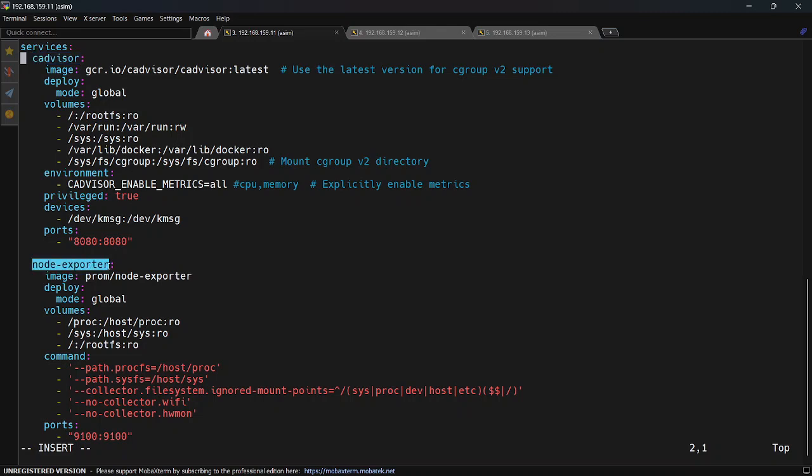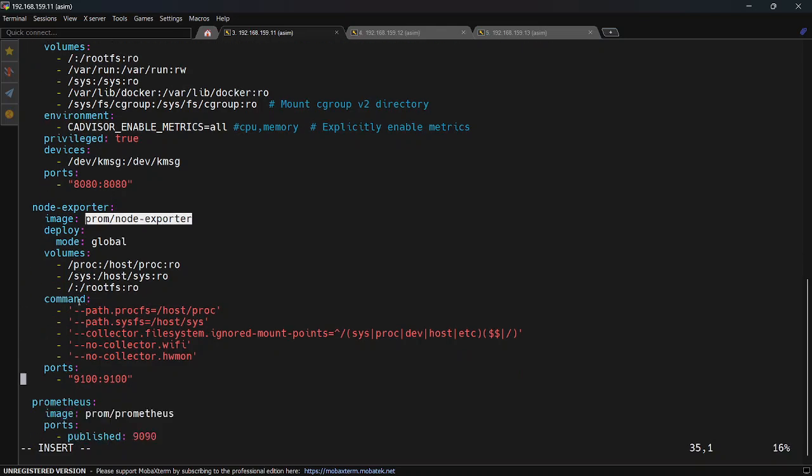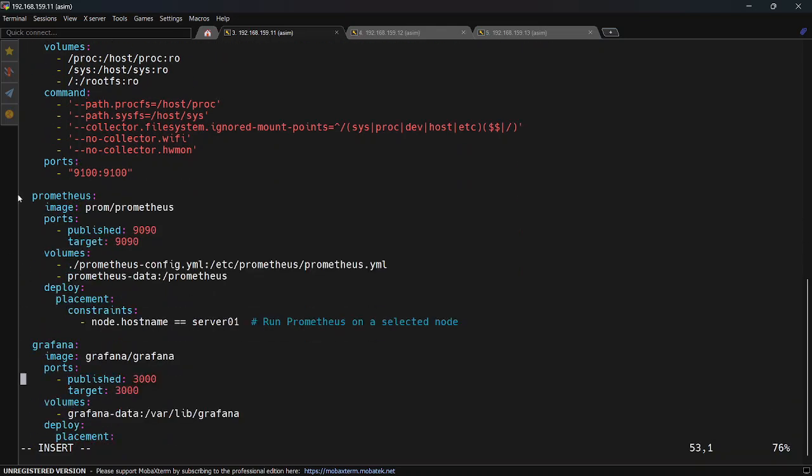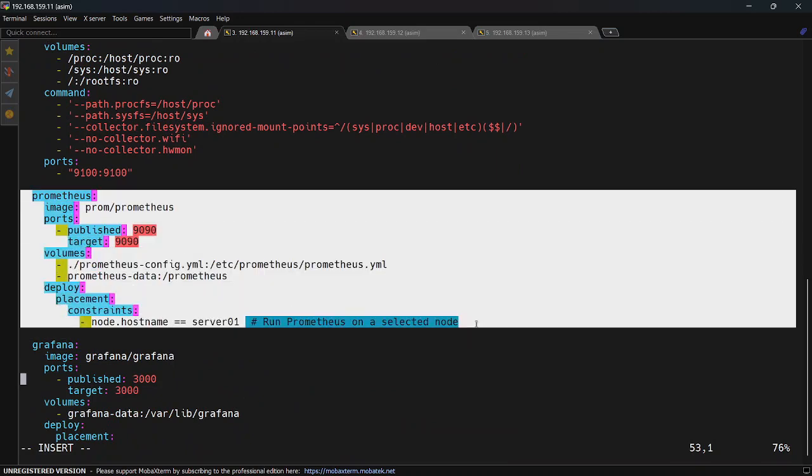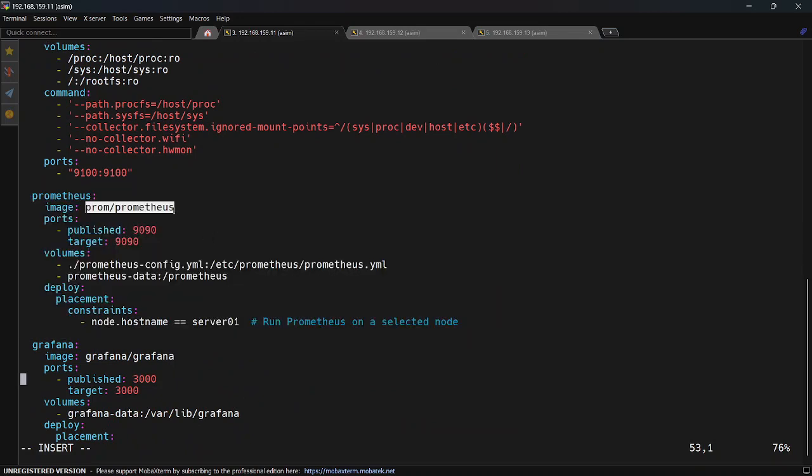This Node Exporter is an exporter specially designed for the node; this image will run and fetch the information related to the host machine itself where the containers are running, to fetch the metrics related to the node. Then this is the Prometheus service, and this is the Prometheus latest image we are going to use.